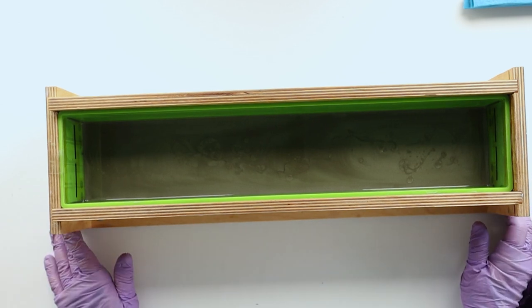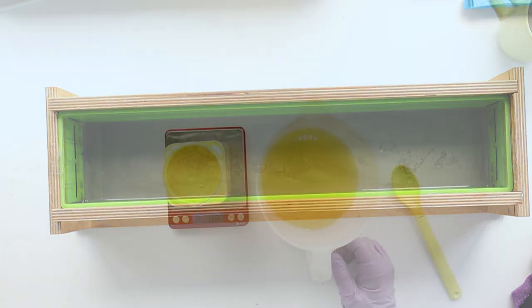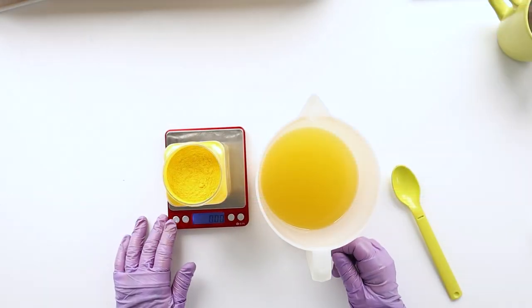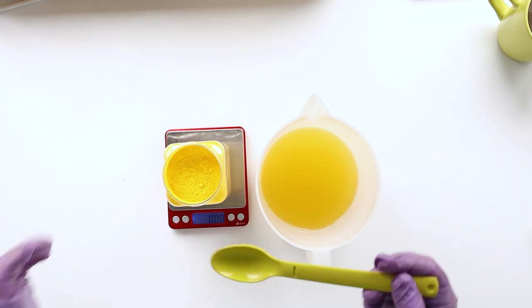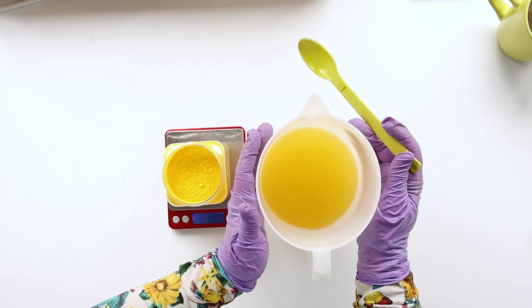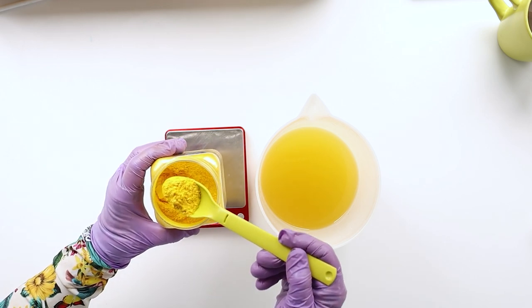Okay, so that's nice and level, and again, let's just leave that to set up. Right, we're now going to move on to the yellow bit of the bus. So again, it's going to be a single colour, so I'm just going to add my mica straight into my oils.